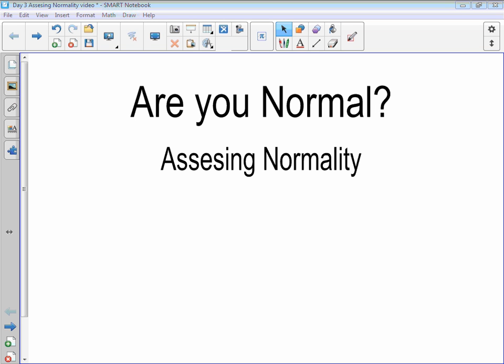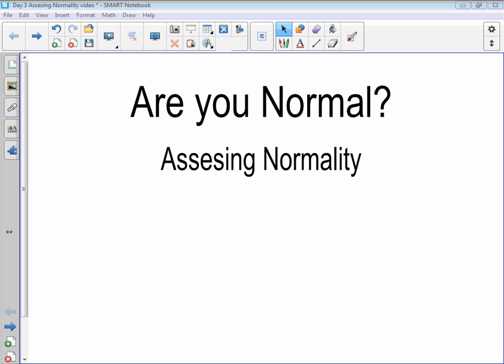Okay, everybody. So today we're going to ask ourselves, okay, we have a data set. We can do all these really cool calculations on what percent of the population is, but all our predictions and all our calculations are predicated on the data set being normal. And in real life, no one's going to tell you your data is normal. You're going to have to look at it and say, well, is this data approximately normal?